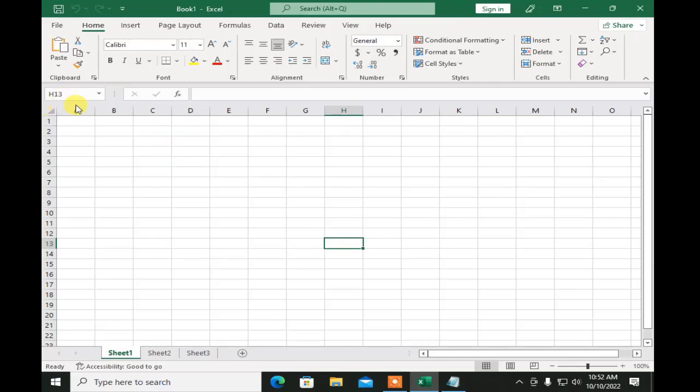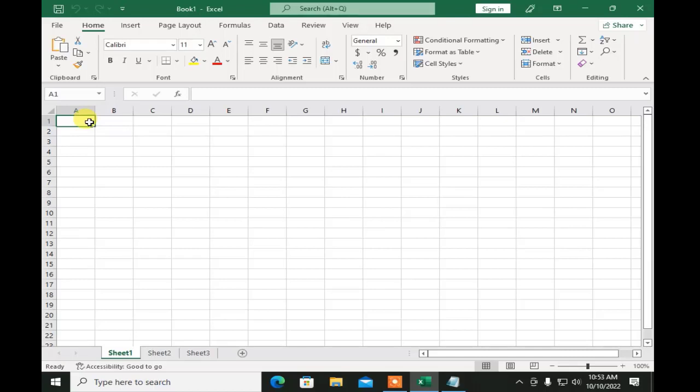Let's see, where are the columns? Here you can see A, B, C. These vertical ones are known as columns. A Microsoft Excel sheet contains 65,536 columns. How can we see the last column of this sheet?